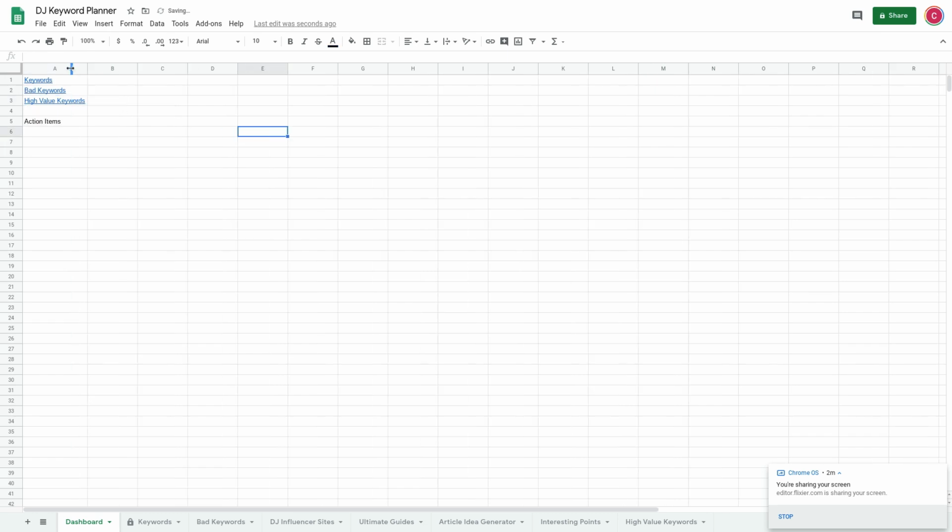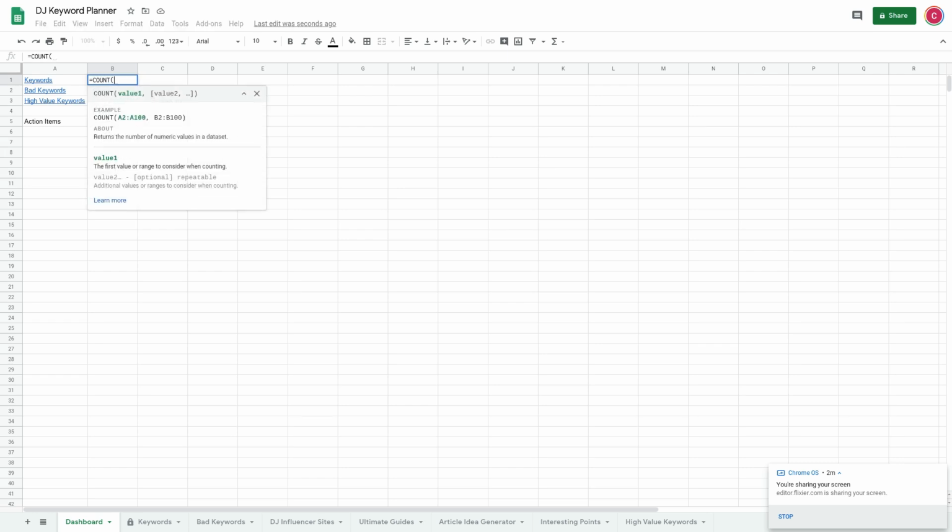Now we can pull data from each of these by going, I want to pull a count of the keywords in this one. So I'll do equals count, open parenthesis, and then type in the name of the tab, keywords, exclamation point, and then I think I want to do the D column.